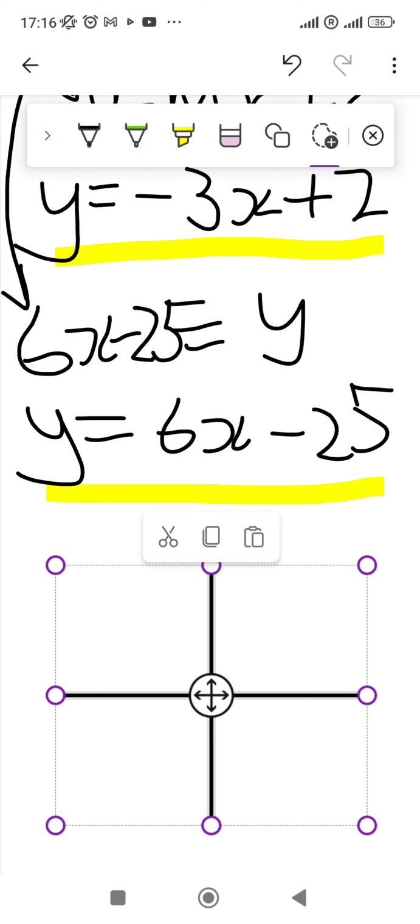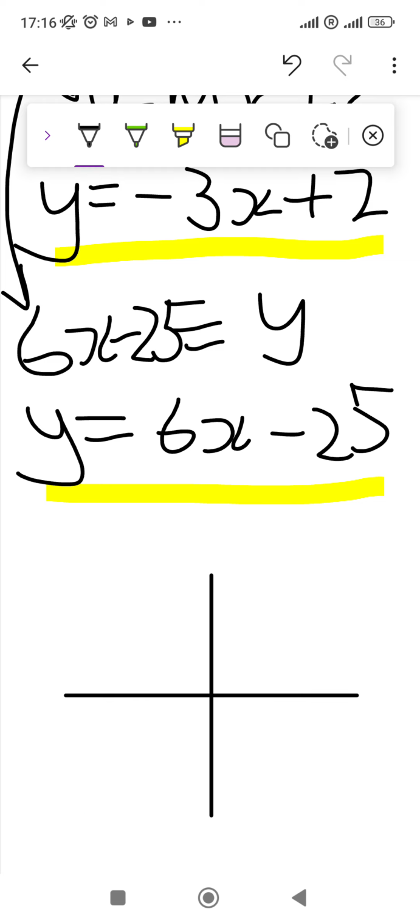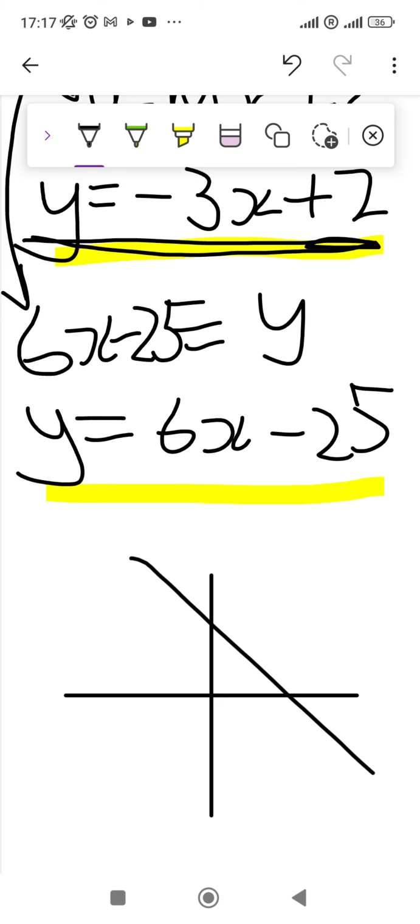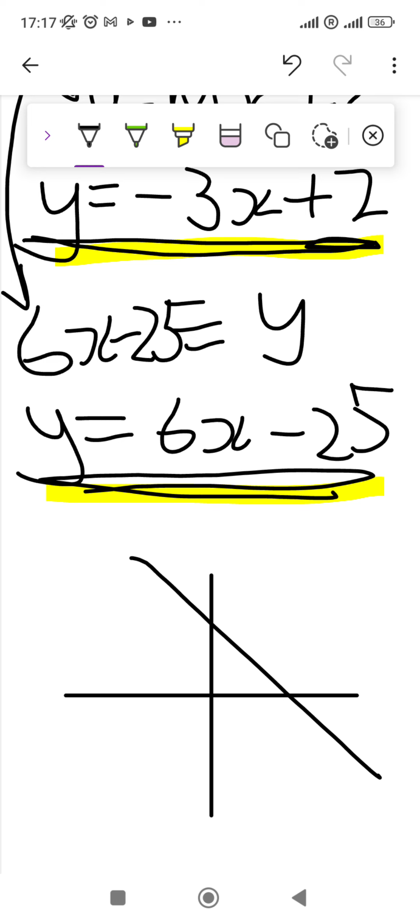If we look at these two equations, this first one over here, there we have a negative 3 as our m value. That just means our gradient is negative, so the graph is going to go down if we look left to right, and it goes through the positive 2 c value. So that will look something like this. Don't worry too much about the functions. I just want us to get a brief overview of what we're actually doing. If I look at the second equation, there's a positive m value and there's a minus 25. So that one probably looks something like this.